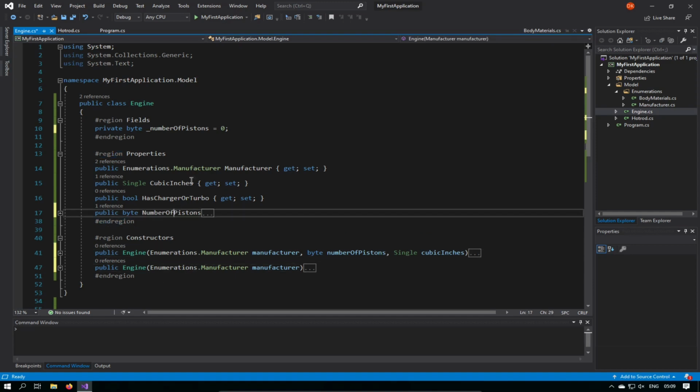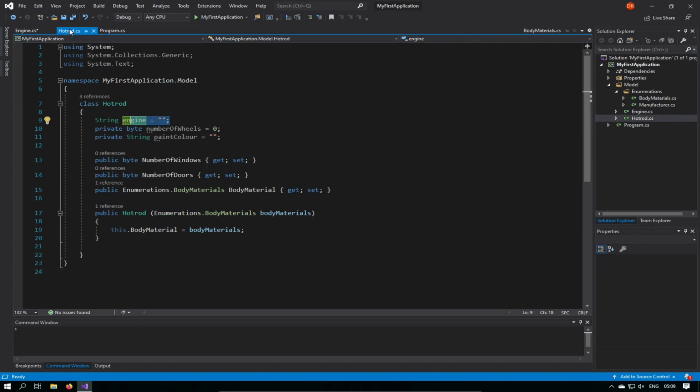So if we come to our hot rod, remember we had this variable up top here, this encapsulated bit of data called engine. Let's say that we now actually want this engine to be set when the hot rod gets created, and it's no longer a string.